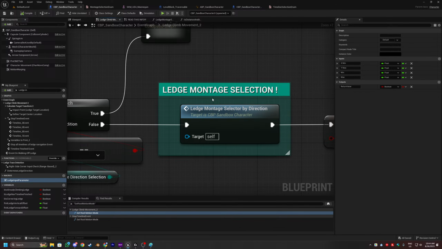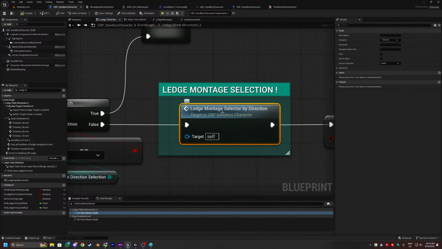So it's going to read the value of the enumeration, if the character should go to the right or left based on the angle, and then it's going to choose which montage should be played and how it should be played, and how long the correction takes to correct the character position with the timeline. I hope that makes sense.